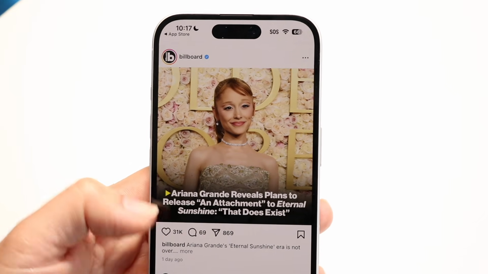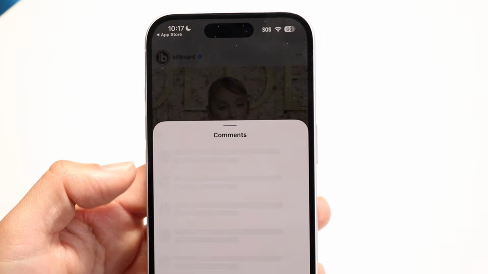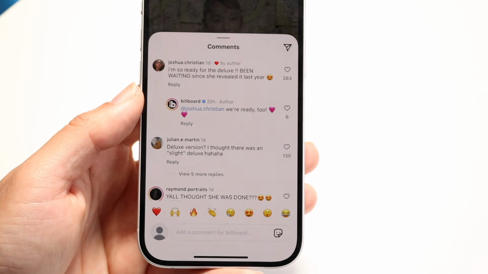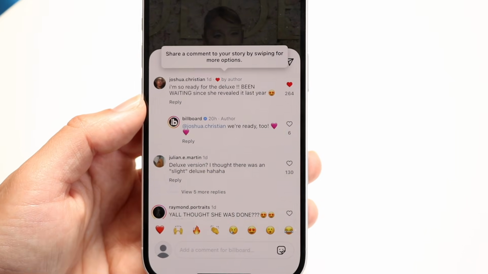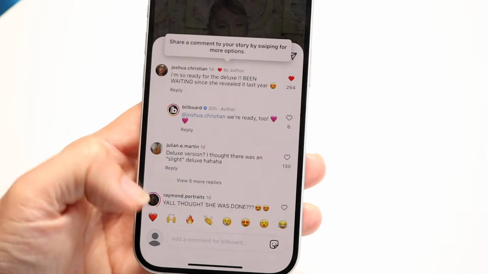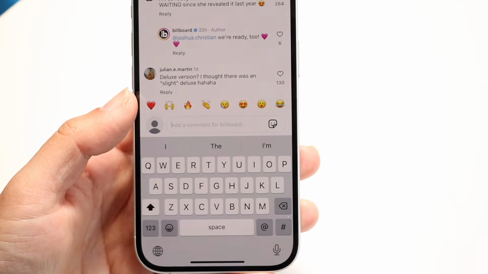Now you can also click on this messages icon. So what this comment box does, it allows me to see the comments and I can even leave my own comment. So at the very bottom, I can like a comment if I want to. Let's say I like it. I can tap on the like button right here. I can also see all these different other icons down here if I want to quickly just leave a heart or something like that. Or I can tap right here and I can even leave my own comment.